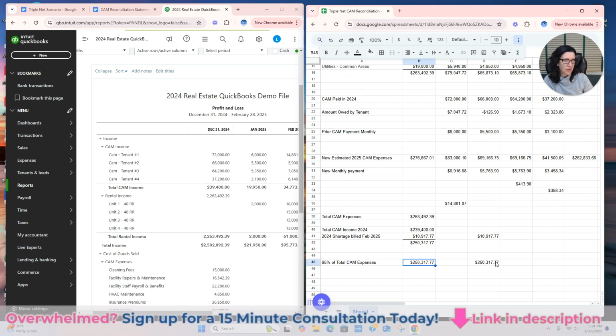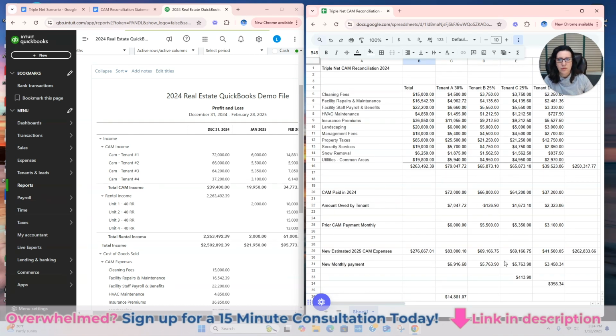That difference is the amount you can't bill for whatever reason, maybe you're using a piece of the space or who knows what it is. But I don't usually see it where all the leases add up to exactly the same amount. So from there, you could say, okay, I'm good, I know I proved this out.